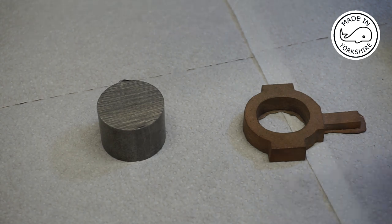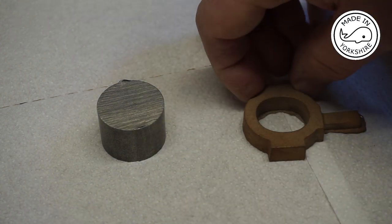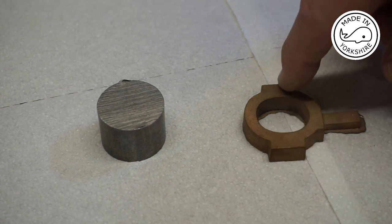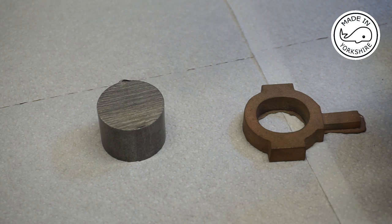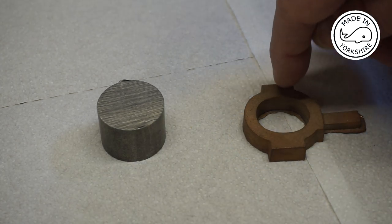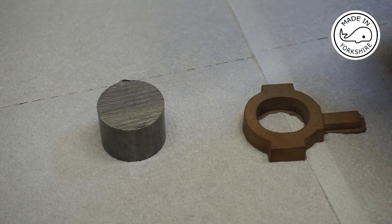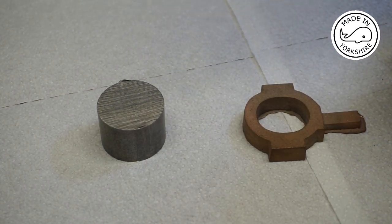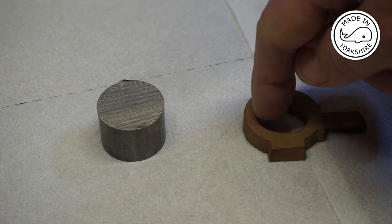After talking to Peter, he's talked me into this, by the way, the approach I've decided to take is to clean it up first with a file, then drill through 7BA clear where the bolts are going to go. Once I've done that, I'm going to scribe a line where it needs to be split, and split it along that line, probably using a hacksaw. Once I've split it, I'm going to tidy the faces up, and then join it with silver solder, putting the bolts through as well to use as a guide. Once I've done that, I'll put it in the chuck, and then I'll mill out the centre.